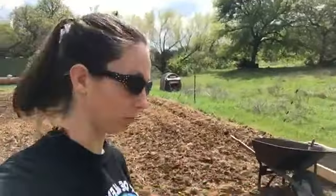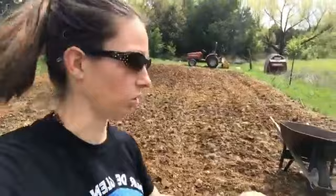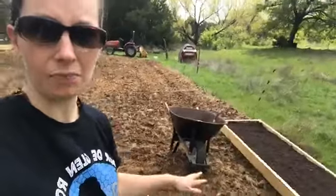So what I'm doing here is just, like I said, planting lettuce. It is super simple. We have this garden area that we tilled up. It has never been tilled before and it's a hot mess. And there's not a whole lot that's going to grow in this ground, which is why we bought the compost.